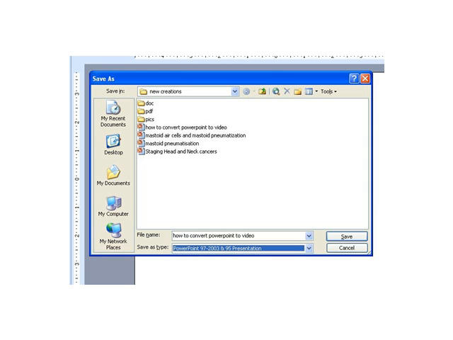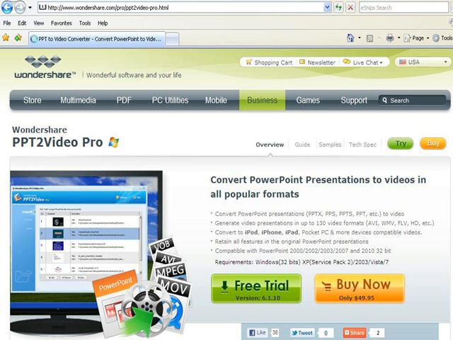Next, after recording your narration, you need to save your presentation. Choose a folder and then save it in PowerPoint 97 to 2003. Now this is done so that it will play across all Windows platforms. If you save it in the most recent Windows 7 as PPTX, it will not open in other earlier Windows versions, and that will be a problem.